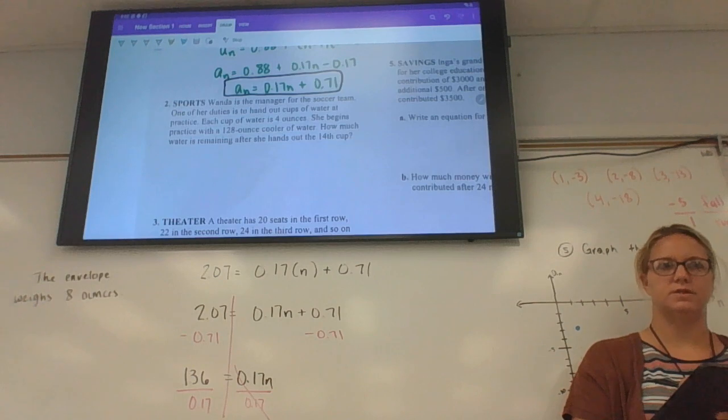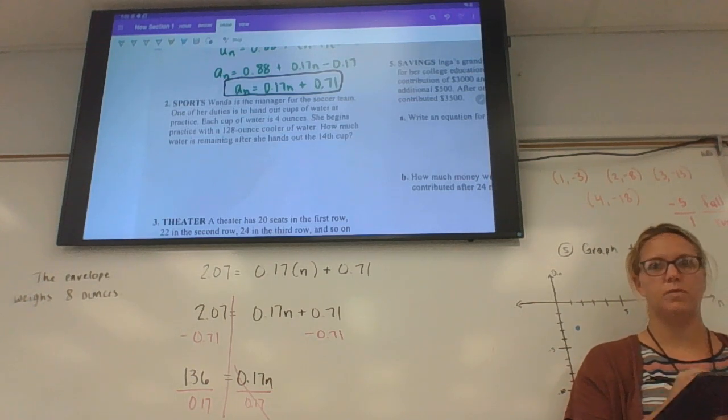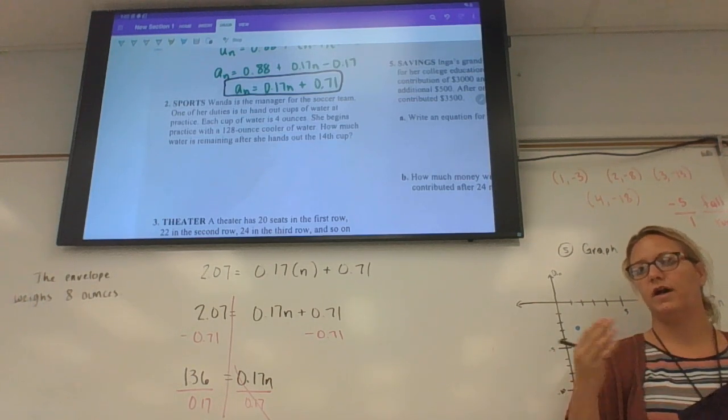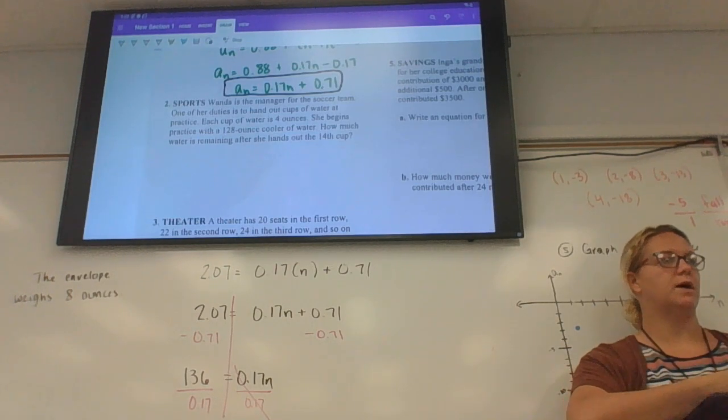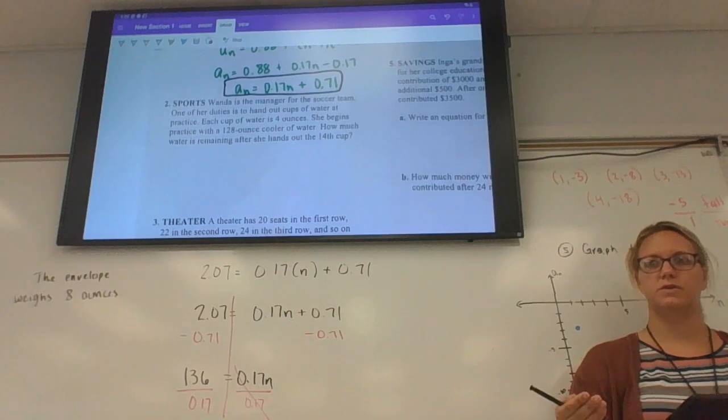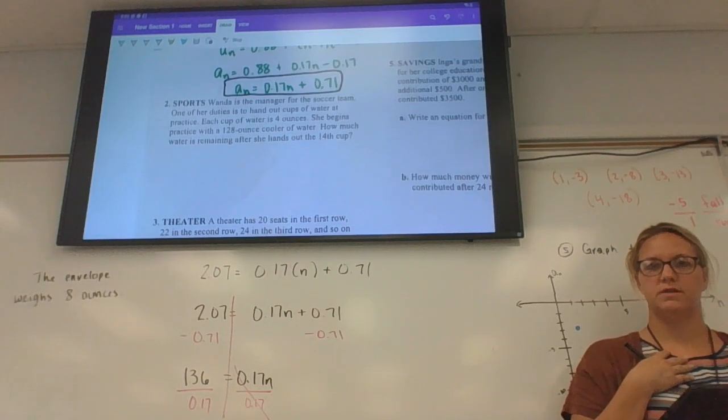Maybe it would help us to make a table. You know, think about what tools might help you. You don't have to make a table. Feel free to work on this on your own. You know, problem solve and critical think what's going to help you solve it. I'm going to show it by starting with a table.